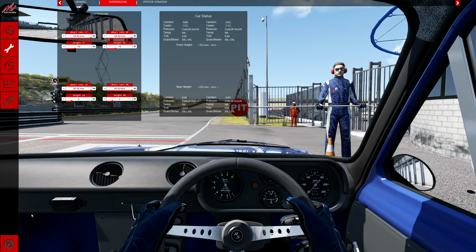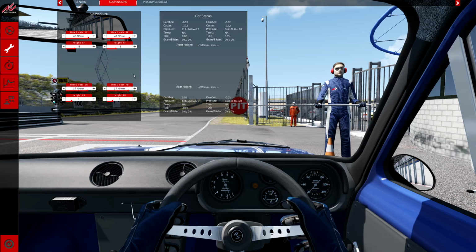So what I'm going to do now is to try and make the car a little bit less nervous, maintain the precision of this setup but just a tiny bit less stiff, so the car becomes less nervous, and work a little bit with the brake bias and see if I can eliminate some of those front lockups. So in the suspension tab, I'm going to do just one click less at the front and another click less at the rear of the front and rear wheel rates. So nothing too serious, just a click less.